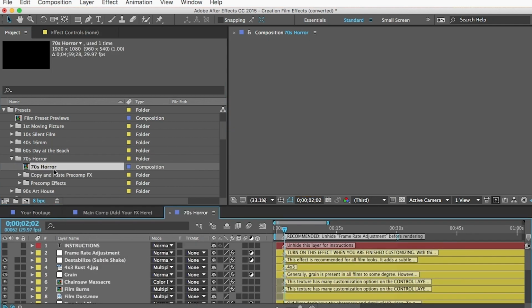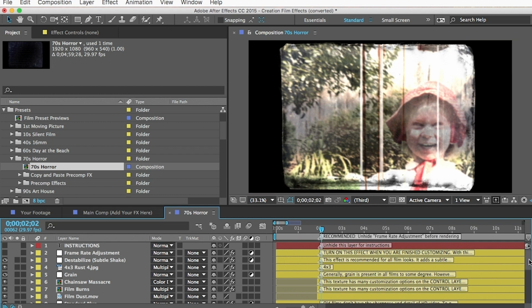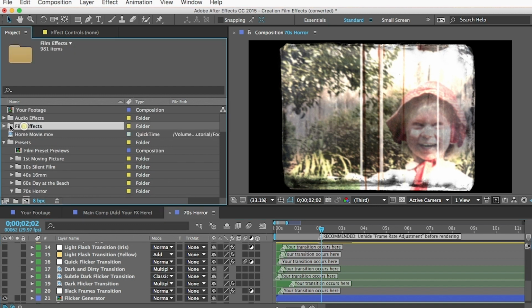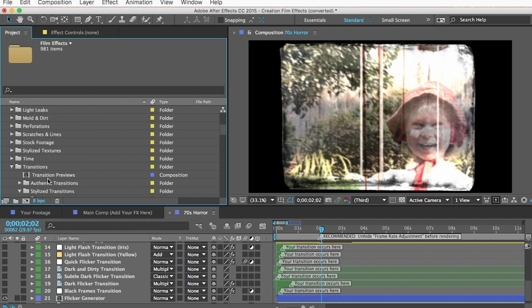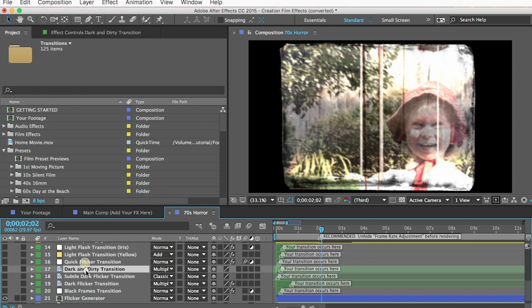Now, if you have a few minutes and you want to add some extra style to your film, there's an extra step here you can take, which really isn't hard at all. In every preset comp, let me zoom way in here. In every preset comp, there are a number of these short green layers, which are turned off by default. So remember, these are transition effects, taken from the transition effects folder up here. The transitions in each preset were handpicked because they go best with the look of that preset.